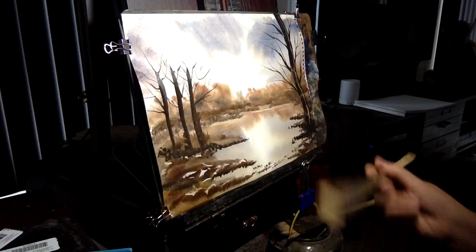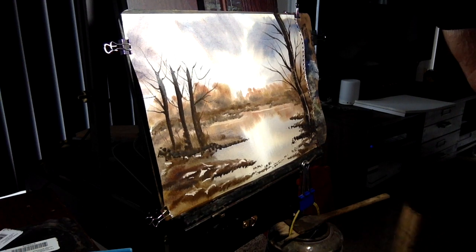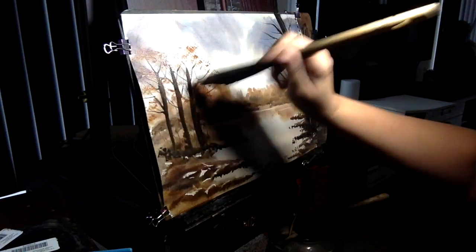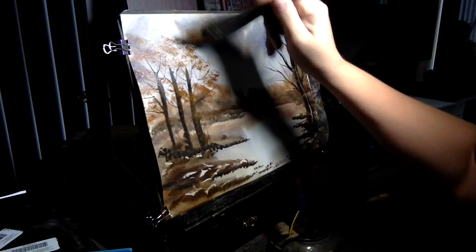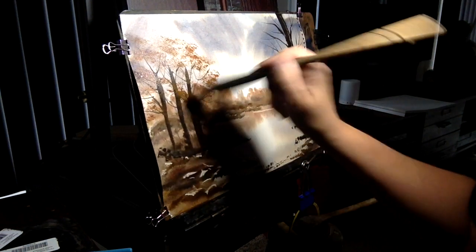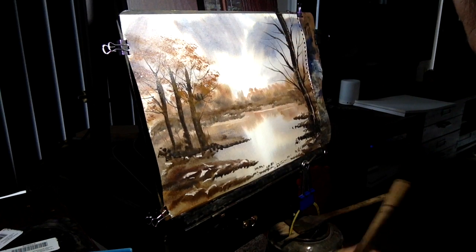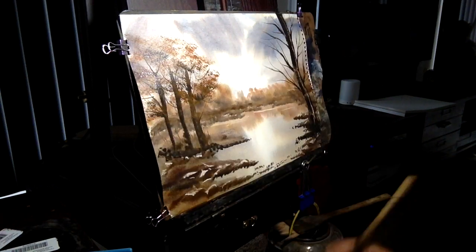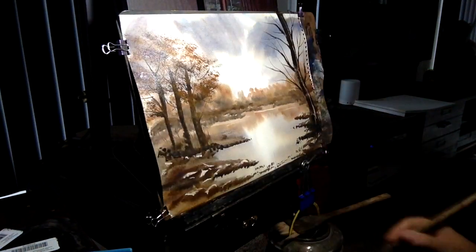I'm going to take my other hake brush because I don't want to clean that one off, and I'm going to get some yellow and some red for these trees here, just to keep in the theme of the yellow and the red. So those trees got a little bit of a fall look to it, a little raw sienna. And finally, a little Payne's gray, that might be too much. And I'll come back with a little bit more of the red over the top. And we got a little bit of a fall tree effect there.